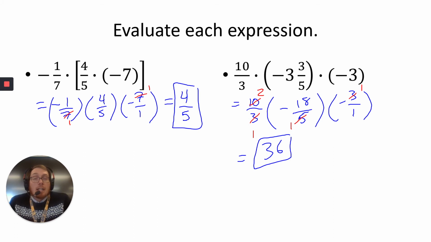Don't forget that negative 3 can be written as a fraction, an improper fraction, by just putting it over 1. There's lots of cross-simplifying that can be done here. My recommendation is to make sure that you understand these multi-step and multiplication pieces that have more than 2 numbers. And then don't forget you may have to follow the order of operations on some questions too. So you should multiply and divide before you add and subtract.